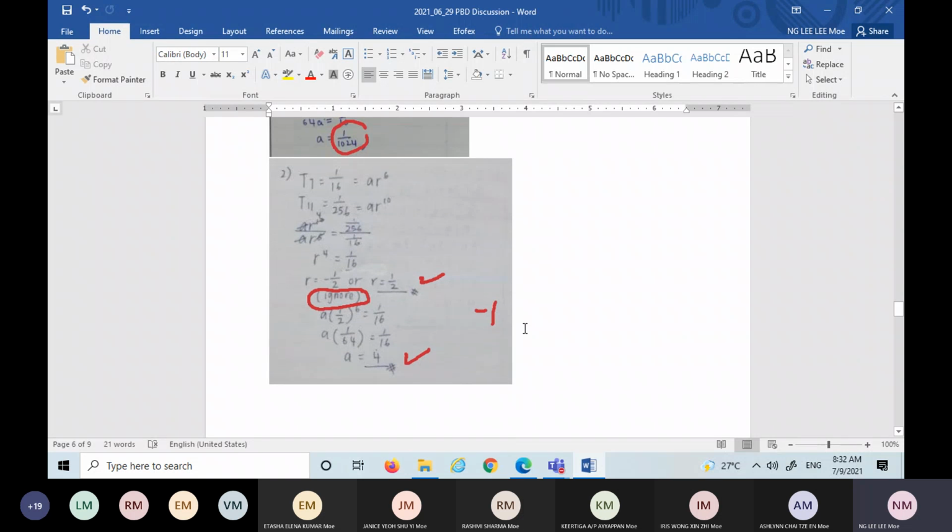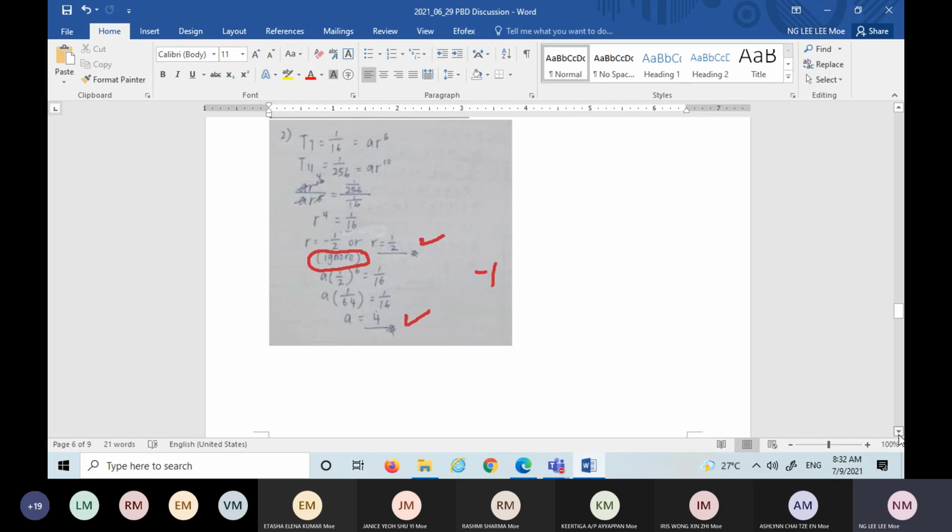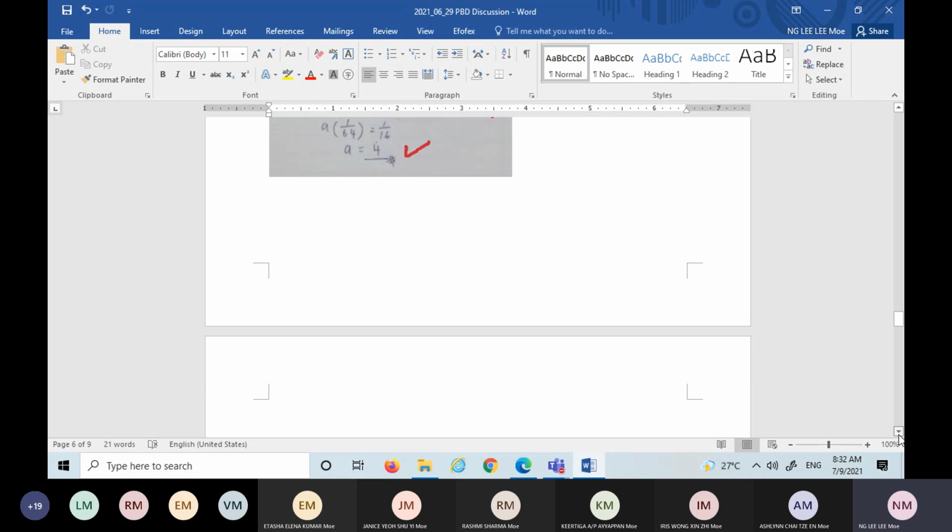Okay, look at this. Same thing. Why did you ignore it? There must be a reason. Why can the R not have a negative half? Why can it take a negative value? Okay, no problem. Go down some more.